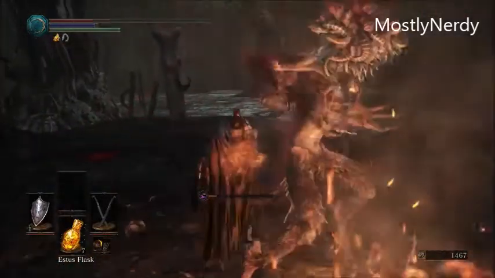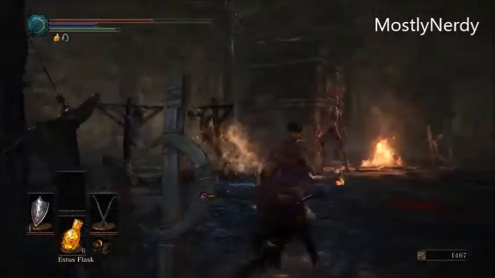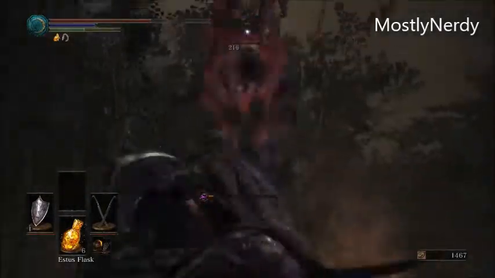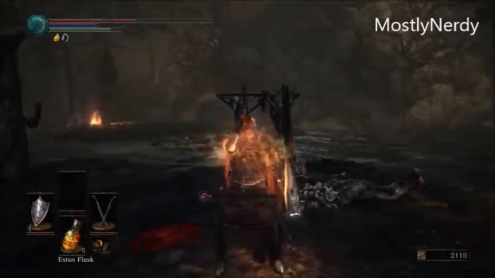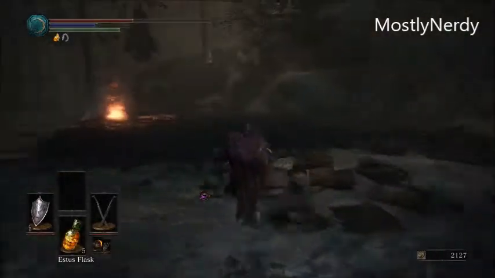So what I'm going to do is I'm going to jump in this fire to try to kill myself and trick him into killing himself. That didn't work. So we'll just go with the normal attacks. All joking aside, this guy's not that hard. I don't know why I was so derpy trying to beat him.